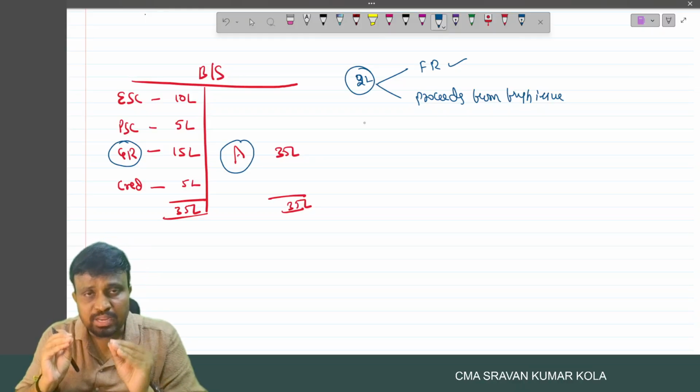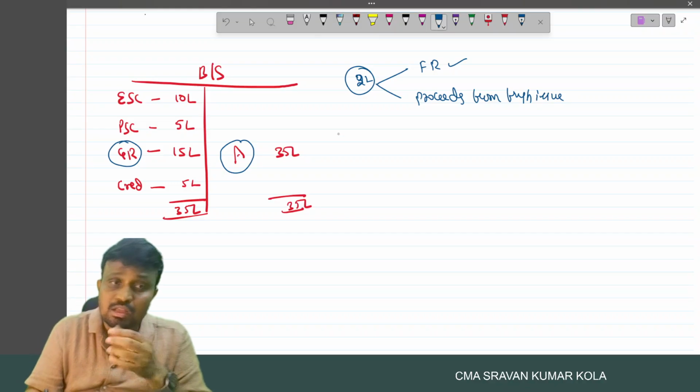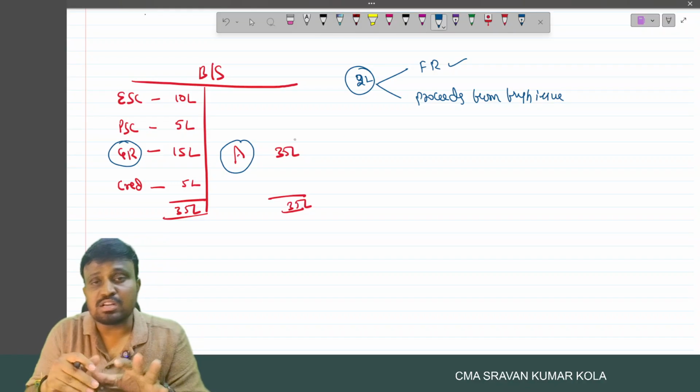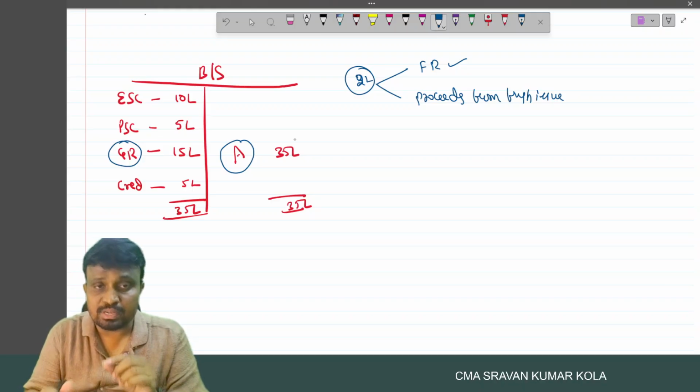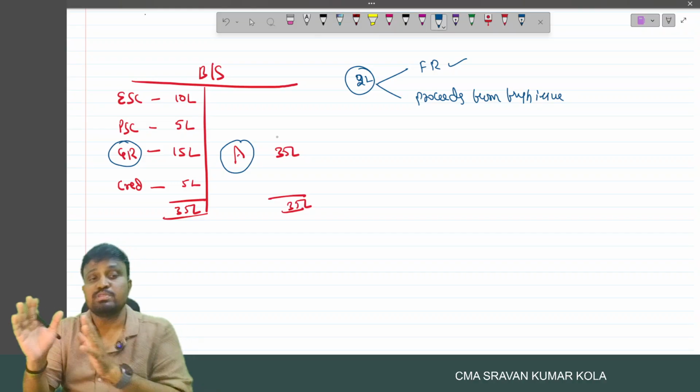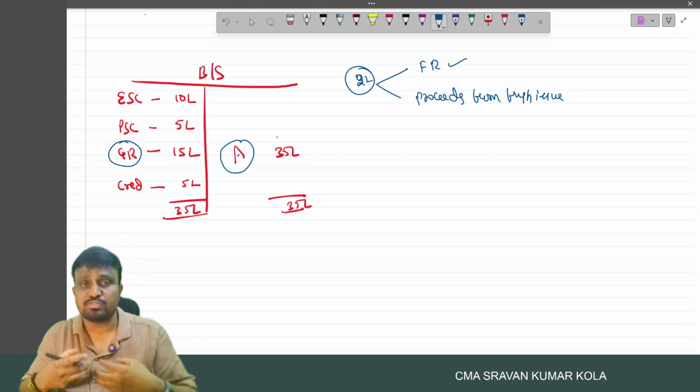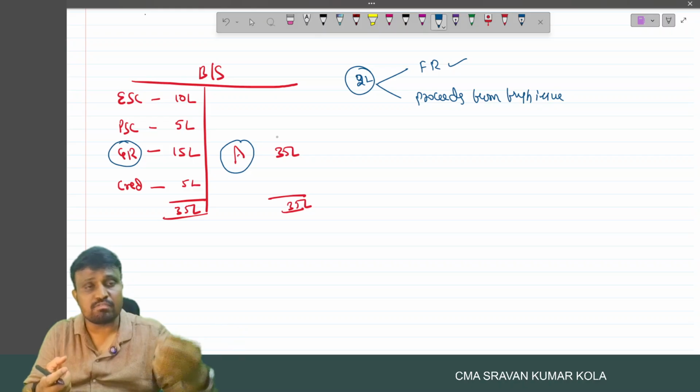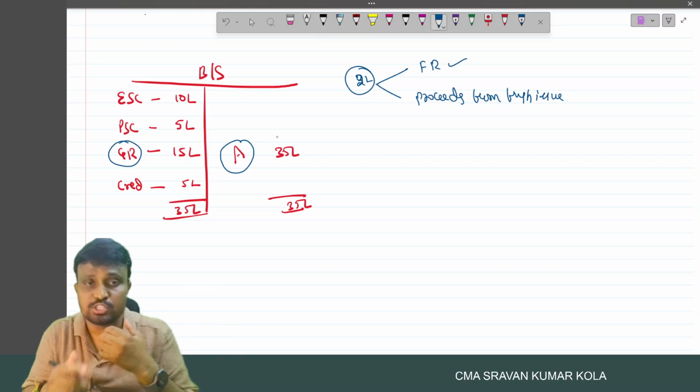And if the buyback is made by the company out of the free reserve, then what happens? If any one of the assets has been sold, or any surplus cash we have, that surplus cash will be used for payment to the equity shareholders.